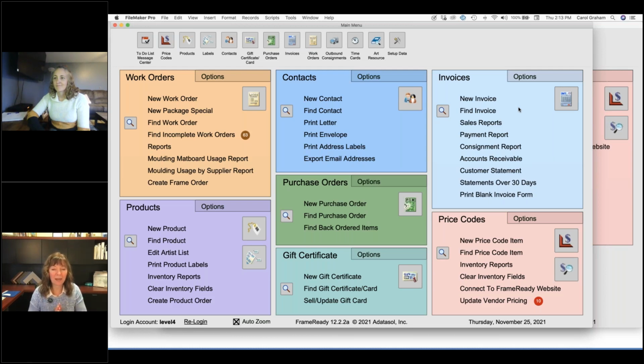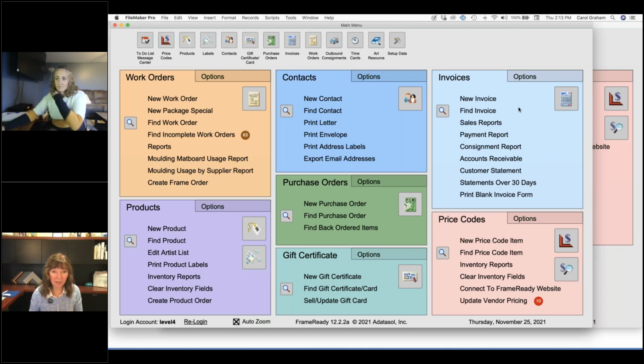But I'm going to say to you that if you're looking at this and saying that this is probably more than I will ever use, I'm going to suggest to you to take a look at your frame shop and look at all of the frame samples that are up on the wall and all of the mat board samples that are on your rack, because those are probably more than you will ever use. You will never use every single one of them. But however, the one that you do need, it's important that it's there when you need it.